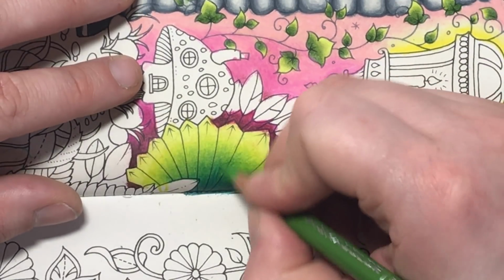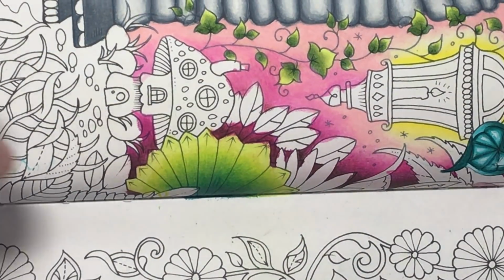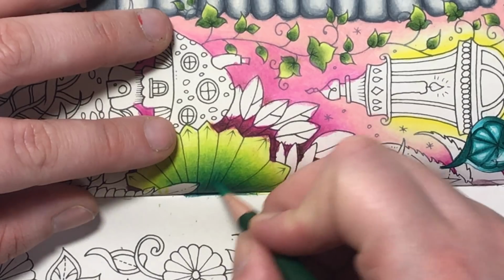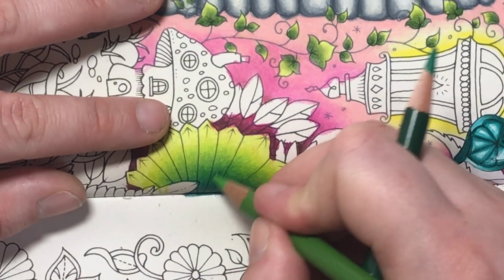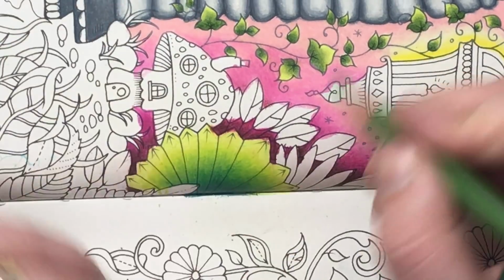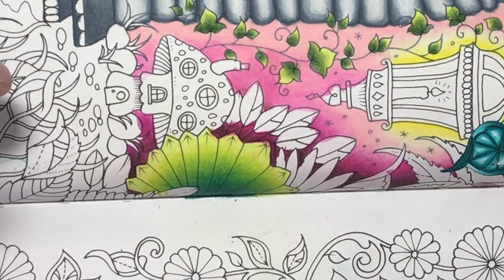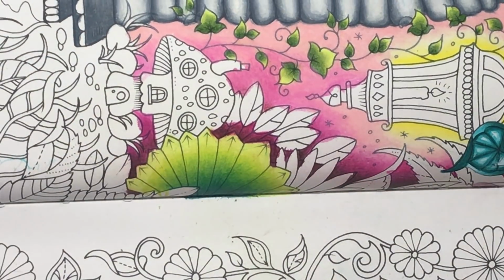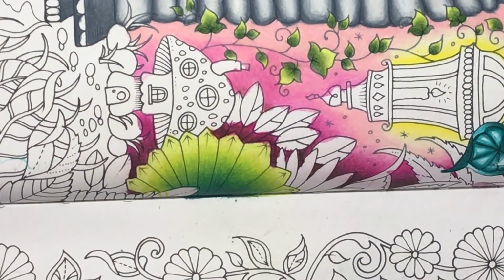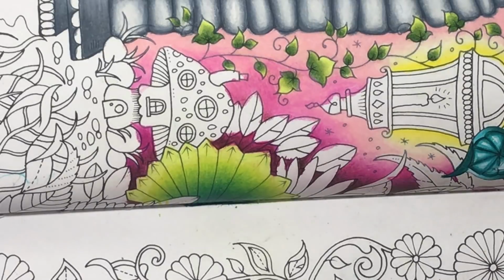So once you've got that to the stage where it's blended and you're happy with how it's blended, that's it. I mean, obviously we're not doing the white gel pen until the end, so don't worry about highlights and things like that just yet. Just worry about getting the blends to the point where you are happy with how they transition to one another. So that is basically the fan leaf.